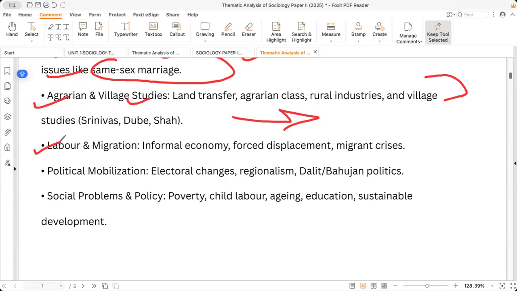This has been studied by many feminist scholars like Veena Majumdar, like Leela Dubey. There are many more feminist scholars of India who have studied these things in great detail, and they are very, very important. Those theories have a wide application on any kind of dynamic question. The theories will remain the same. It won't happen that you have to apply everything new. The more you are comfortable with your core concepts, the more you will score even in the dynamic and contemporary questions. So you have to focus on these theories.